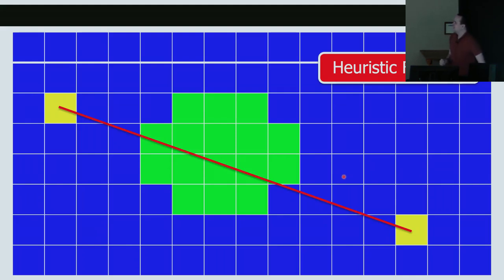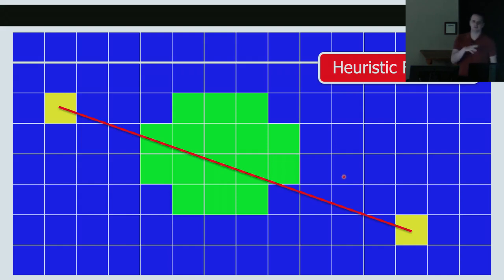Now, obviously, in this case, it's not going to be exactly the optimal cost, right? Because we can see that in a lot of cases, we're going to be going through obstacles or whatever. And also, in our assignments, we can't move at that exact angle. But it's just a guess, right? And for purposes of a heuristic function for our search, this is a fine guess. Now, we will see soon that there are properties of heuristic functions that make them better or worse for our particular algorithm. But this is one of the ways that we can guess the distance remaining, right?